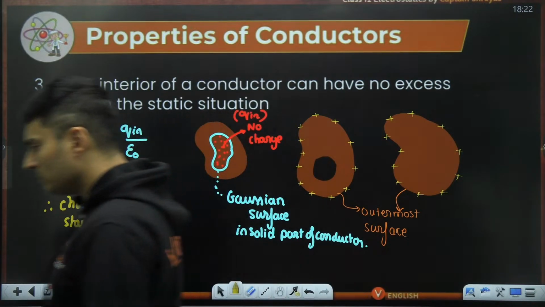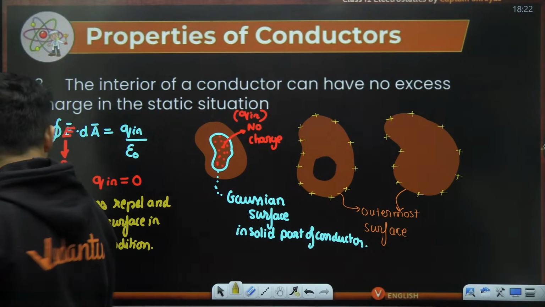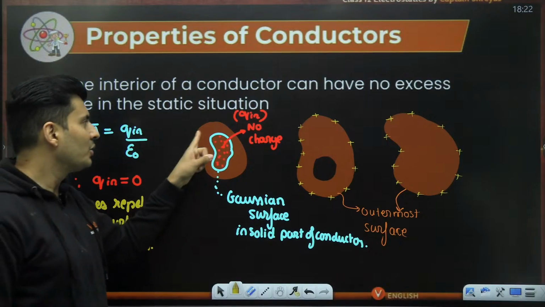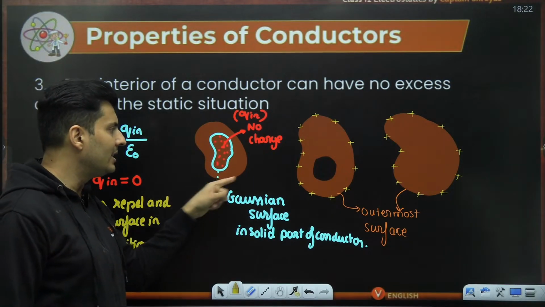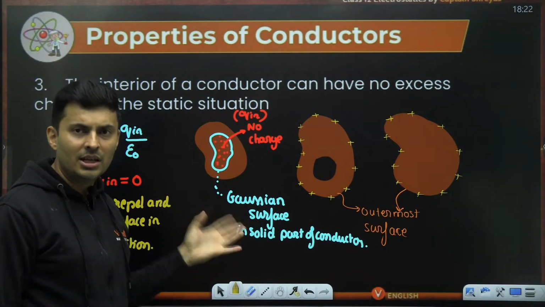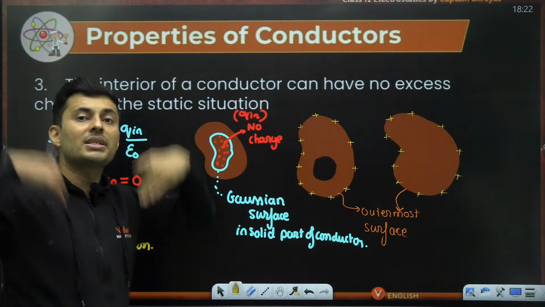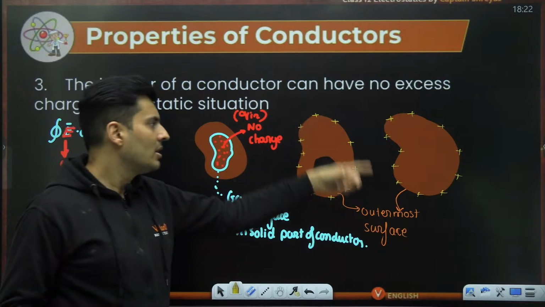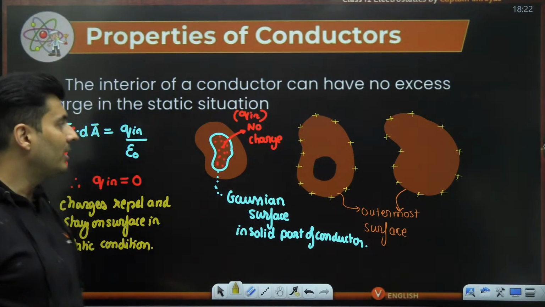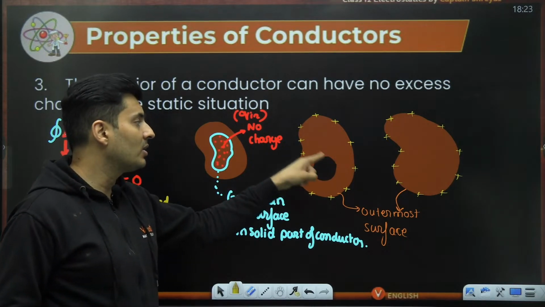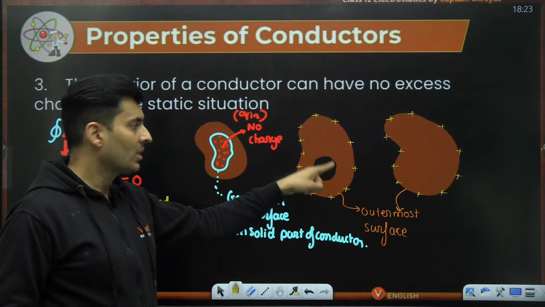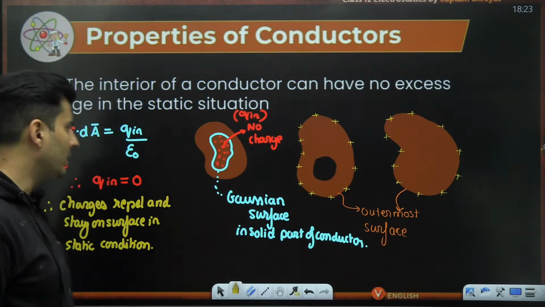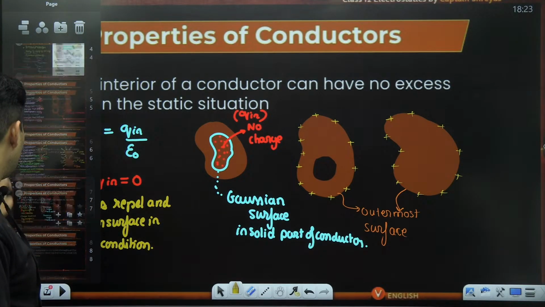Yes, the Gaussian surface is always an imaginary surface. So you can imagine whatever surface. If worst comes to worst, imagine the entire surface of the conductor to be Gaussian. Nothing will stay inside, so everything should stay on the surface, not inside. In the worst possible scenario also, it will be on the outer periphery. Nothing can stay on the surface of the cavity. Remember, this is a cavity. Nothing is there on the cavity, unless there is a charge inside, which we will come to later on. For now, there is no charge at all.